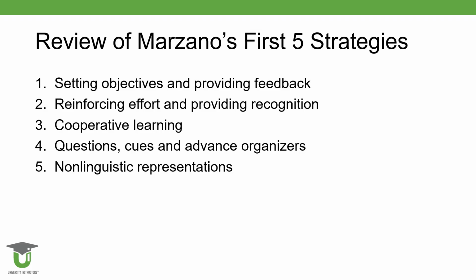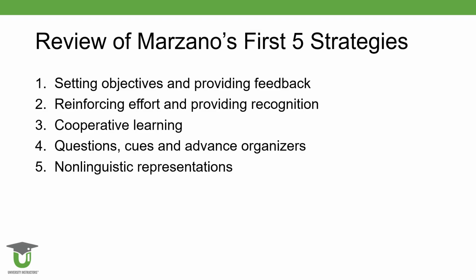Cooperative learning, the third strategy, involves structured collaboration that promotes deeper understanding and critical thinking. Small groups with assigned roles ensure accountability and meaningful interaction. Cooperative learning not only builds problem solving and communication skills, but also allows students to learn from one another. An example could be students working in pairs to solve a math problem and then explaining their reasoning to the group.